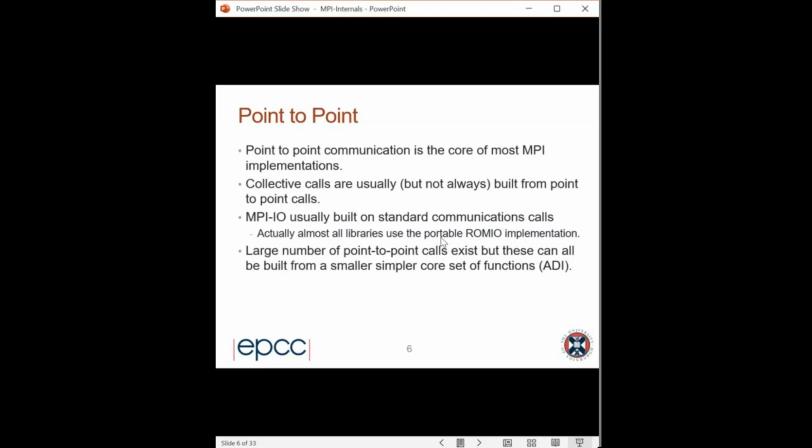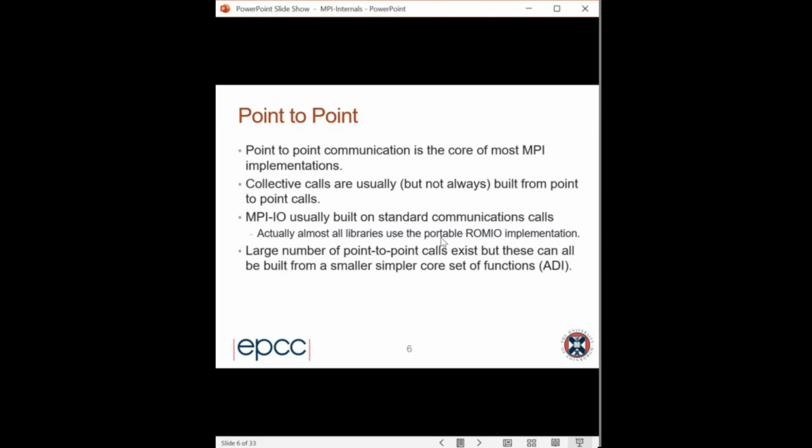Someone actually asked about I/O in the break. Within MPI, there is the MPI I/O standard. I don't cover it here; it's covered in a separate course. But there is an implementation of MPI-IO called ROMIO, which actually just requires basic MPI. So if you download an MPI implementation that is compliant, it will have MPI-IO in it, but it's probably using the ROMIO library, which just calls basic MPI.